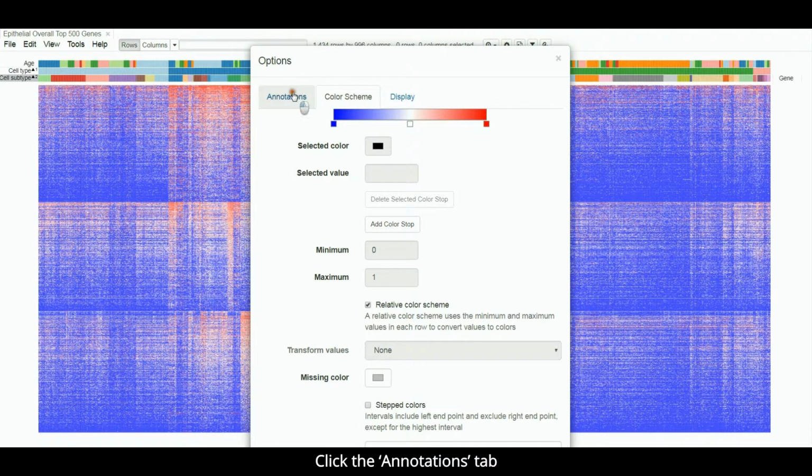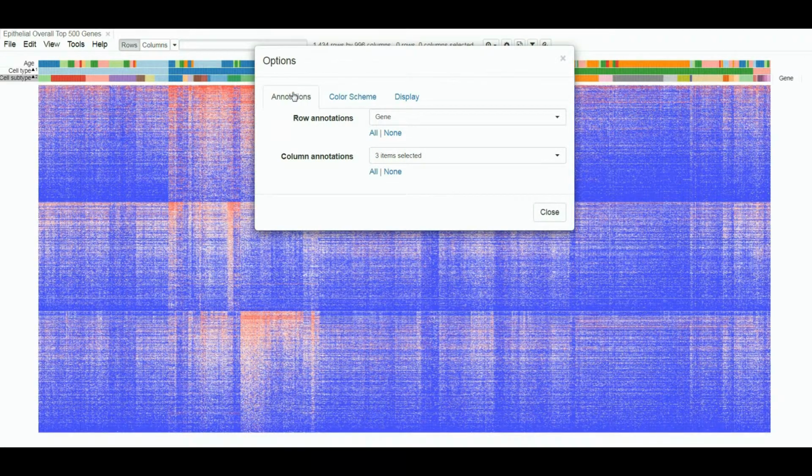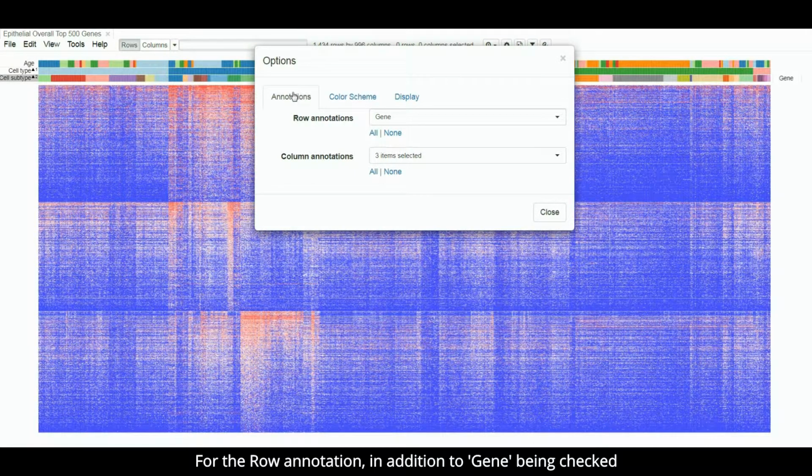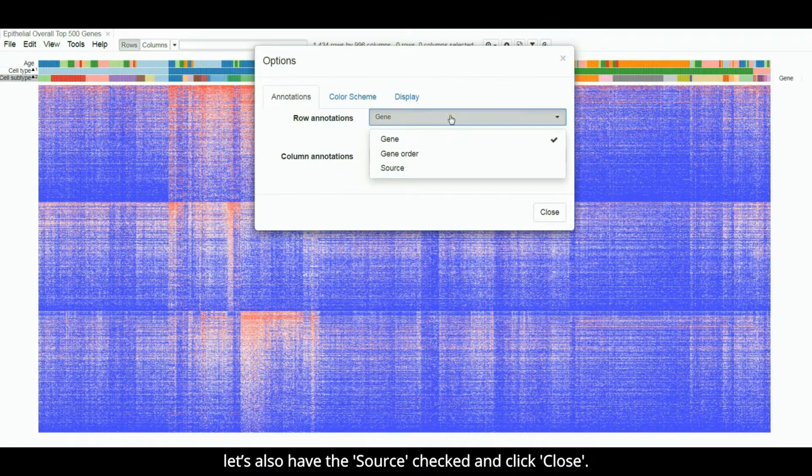Click the Annotations tab to add annotations for the genes. The pull-down menu for row and column annotations shows each of the annotation fields that are viewed. For the row annotation, in addition to gene being checked, let's also have the source checked and click Close.